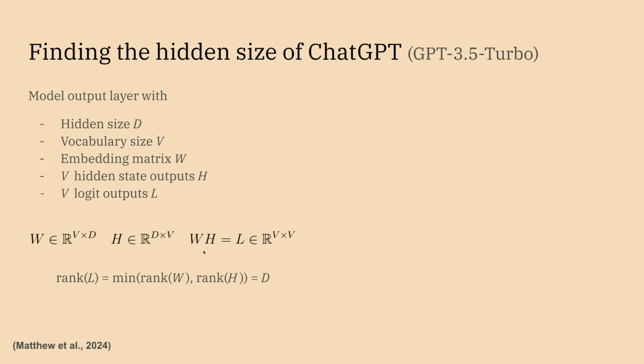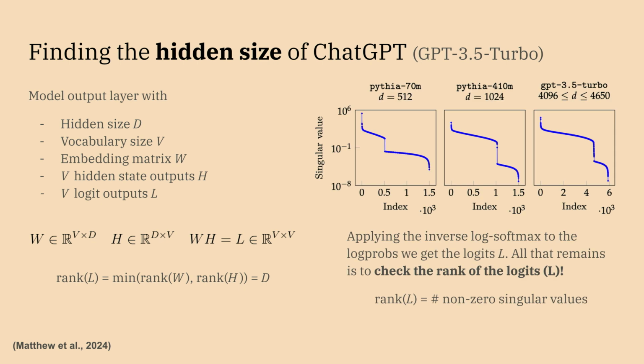If you input every single token in the vocabulary and ask the model to output the full log prob of the next tokens for every corresponding token in the vocabulary, then you are forming a matrix of log probs, which is V by V, and this is a low rank matrix with rank D. With that, you can do simulations to find out that whenever the singular value drops to a very low point, you can identify the hyperparameter D here, which is the rank of the logit matrix, the V by V matrix.